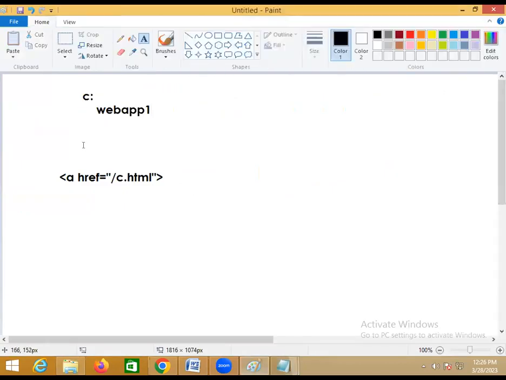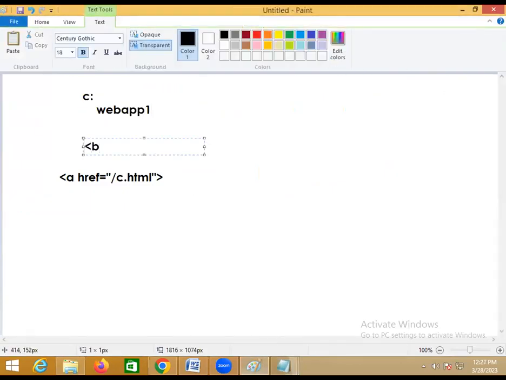It means using base, what are you doing? You're defining a URL. Now this is which URL? Absolute URL. What is that absolute URL I'm giving? Suppose I'm saying www.nareshit.com slash.